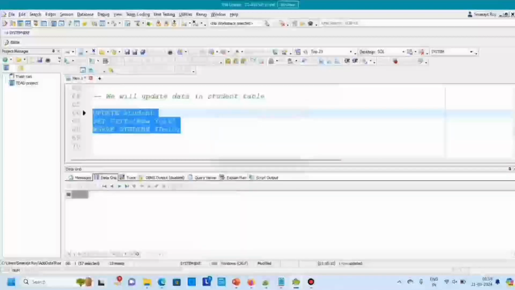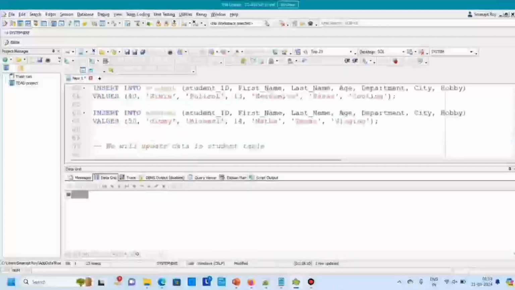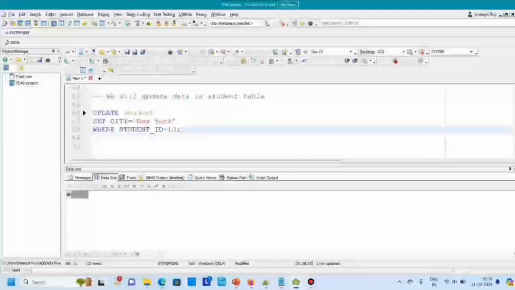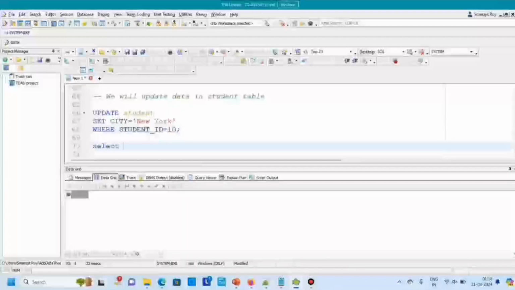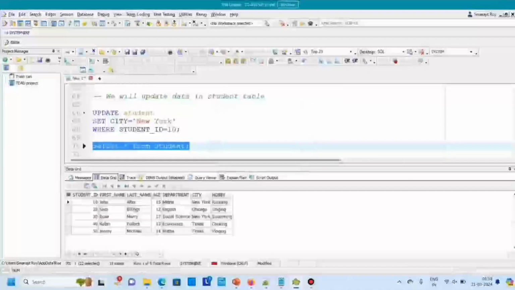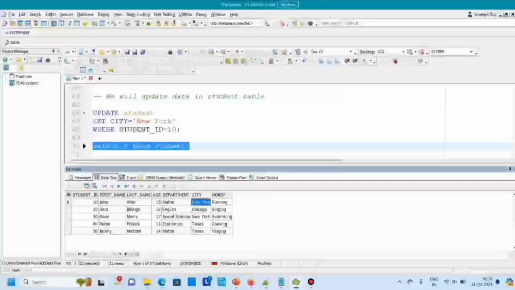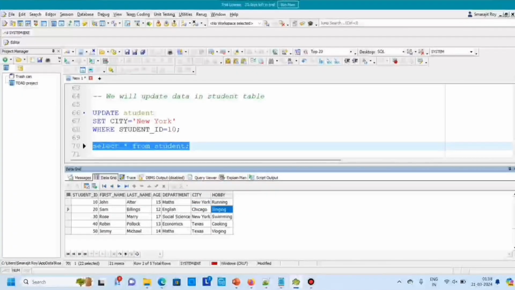It's executed. Now if we do a select star from student, let's execute. You can see the city is updated from Texas to New York for student ID 10. So using the update command we have updated the table and its column value.